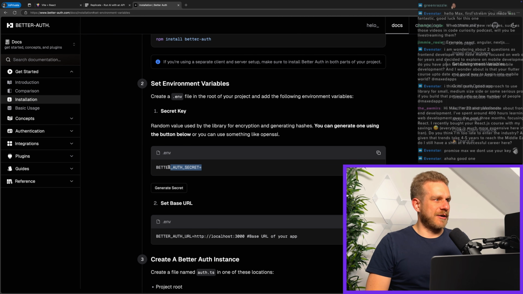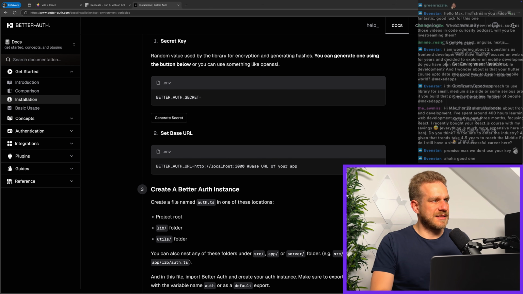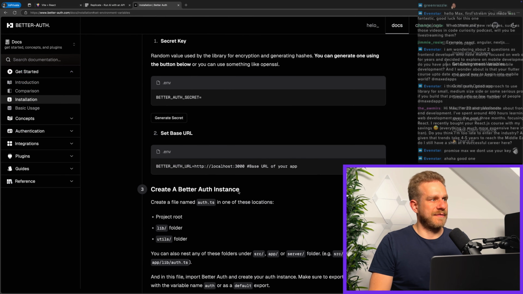And next we need environment variables. We need a better-auth secret, which is used for encryption and generating hashes. So I will edit this .env file again off screen and add this better-auth secret here and set it to some secret value. So I did now set this environment variable off screen. And okay, set this better-auth URL here too. And I do set it to localhost 3000 indeed, because my Node app is served on port 3000. So that makes sense.